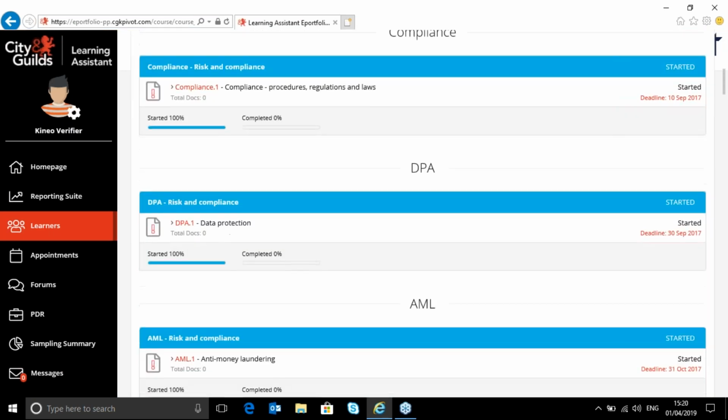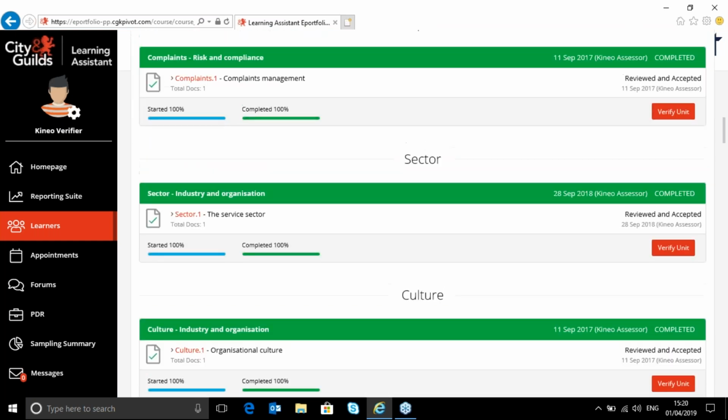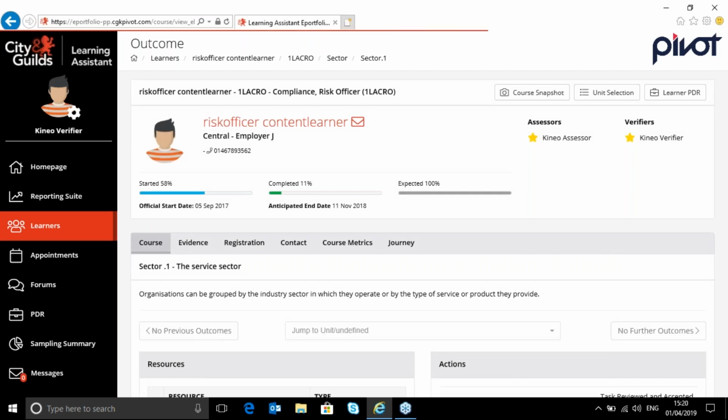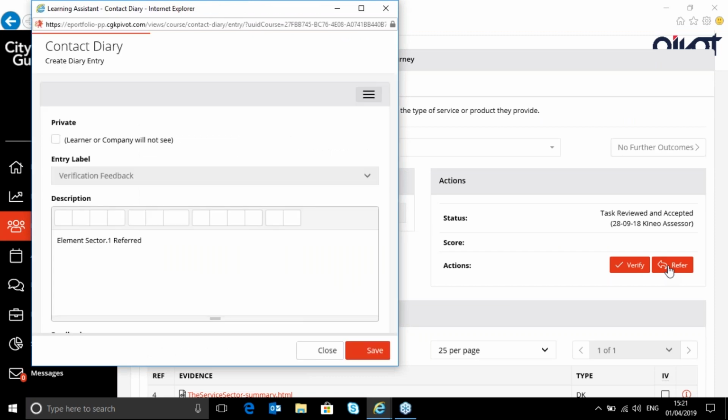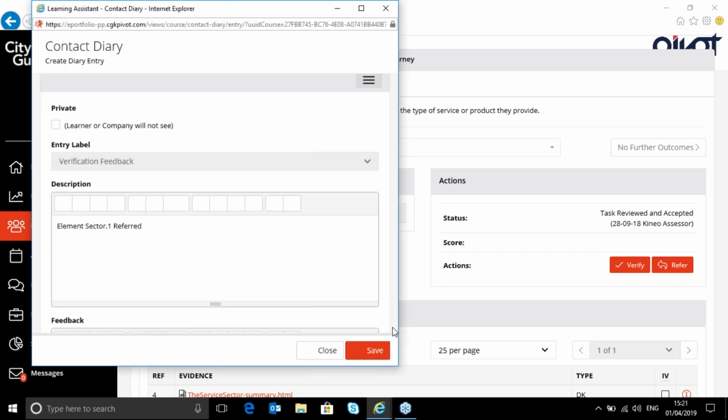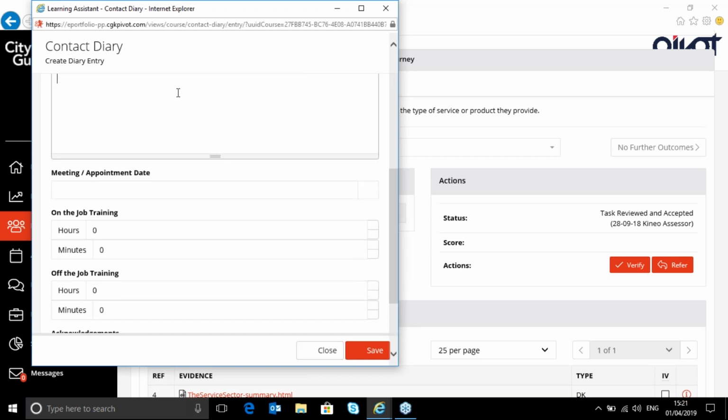So if I wanted to refer a unit, just to show you the different ones, if I went into here and checked the evidence, I could click refer, and then it comes up referred, and then my feedback is obviously, I'd expect you to be more wordy than that.